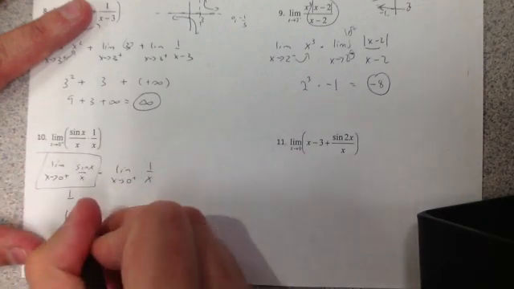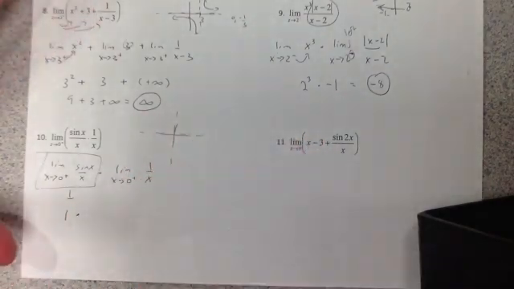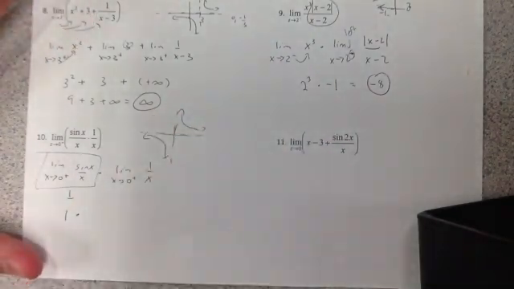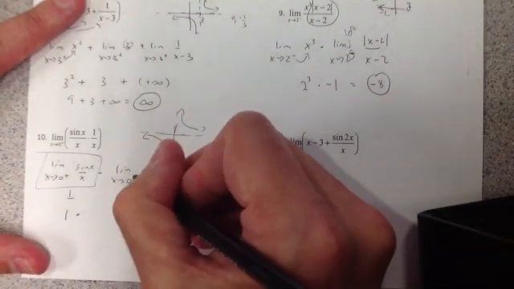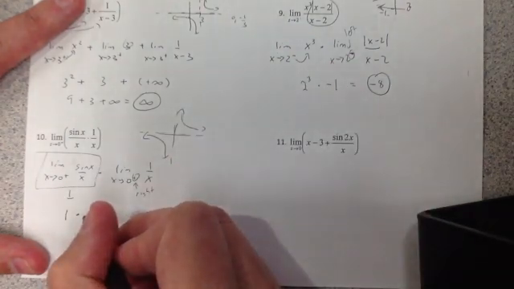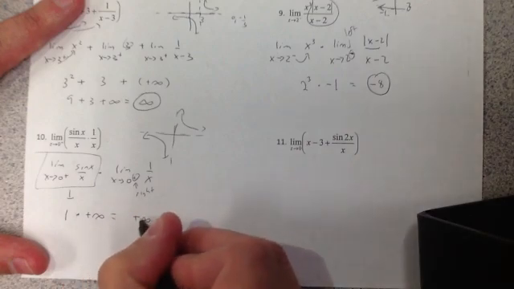That's just 1 times, here's our rational, graph it, there's our horizontal and vertical asymptotes, and it goes a little something like this. There it goes. That's what rational functions look like. And as we approach from the right, it looks like we're going to positive infinity. So what's our answer? Positive infinity.